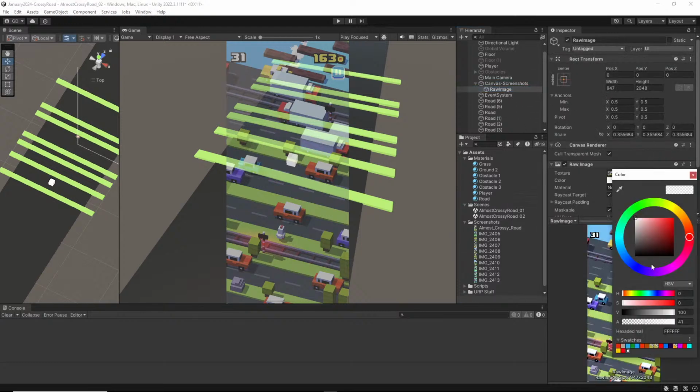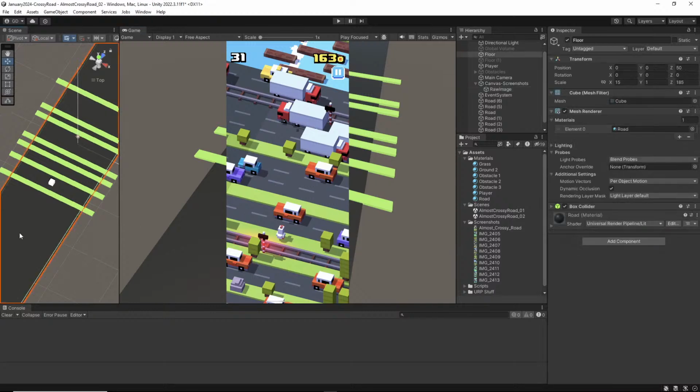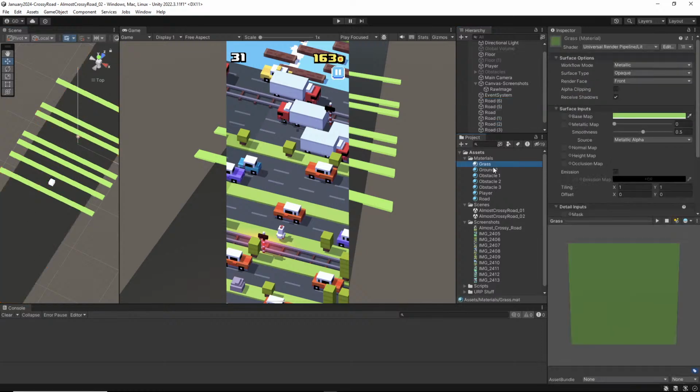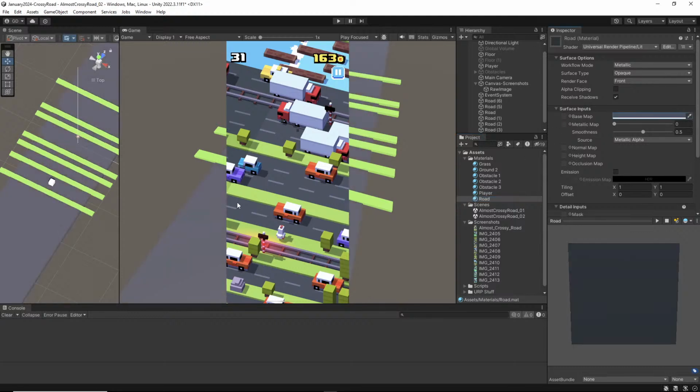So if I take this and I crank the alpha all the way back up, oh, I matched those just about spot on. So you wouldn't actually do this for the road because you need the little lines in between. I'm guessing the road would be like a prefab with lines at one end or something like that. But for now, it's okay. But all the lines and everything help you establish exactly what's happening at any given point.